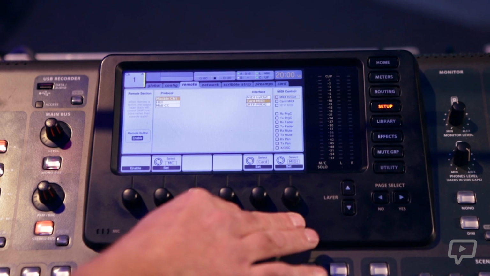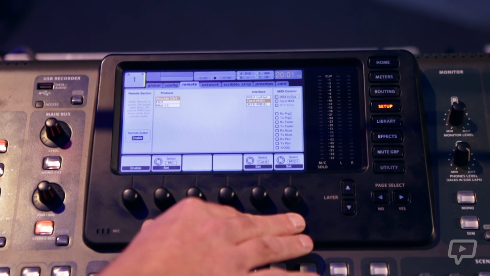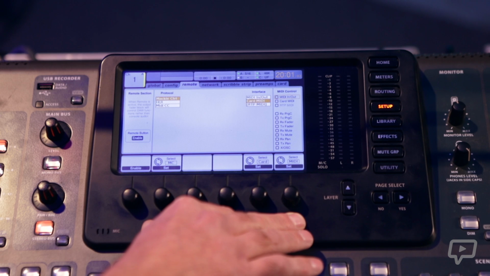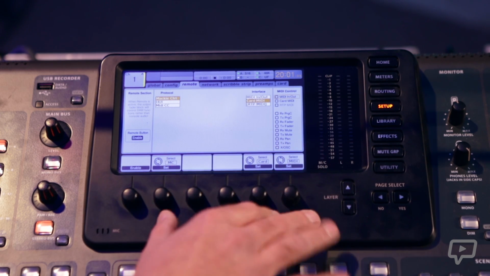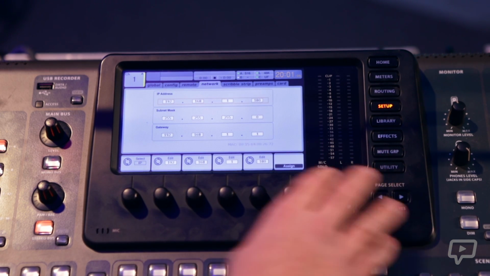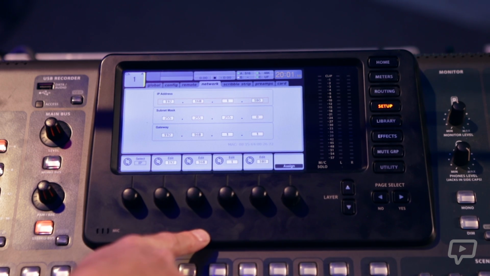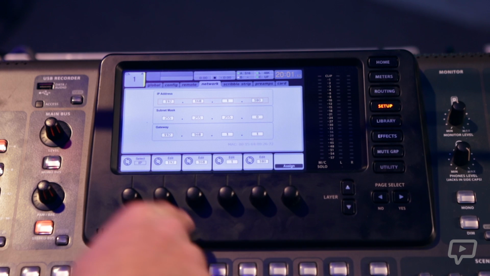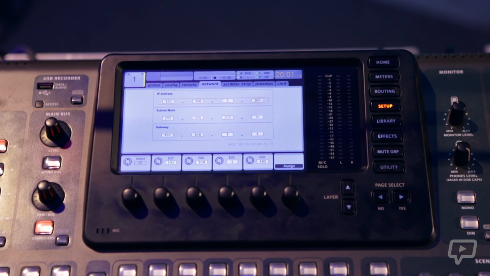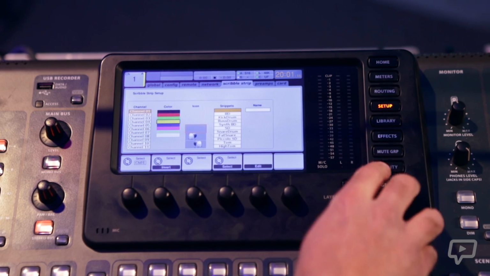The next tab is the remote tab. You can use the console to control Mackie, HUI, MIDI for recording purposes. And then you have the network tab to assign the IP, subnet, and gateway of the console for control via iPad or a laptop.